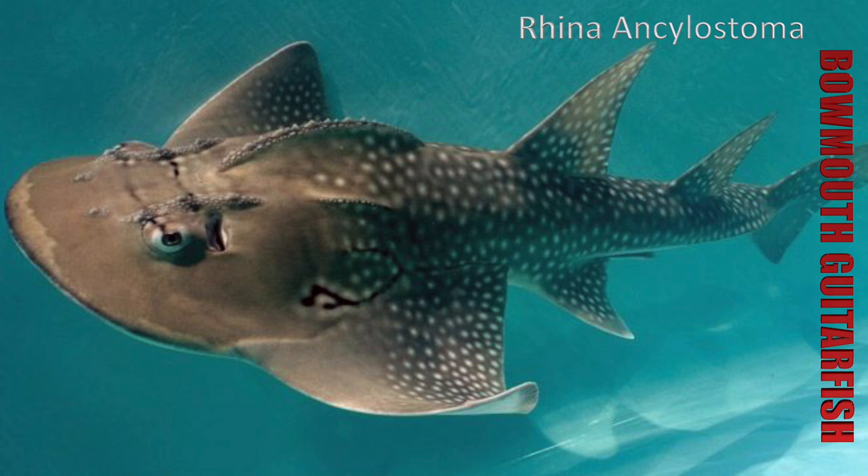It's got a duller gray color overall with spotted marks all over, similar to a sand shark, but the big difference is as the name states — the bow mouth. Instead of that sharp pointed head in the front, he's got this big arching, almost big smile on the front of his face. It's a very, very interesting species to look at — he's one of a kind, there are no other species that look like that.